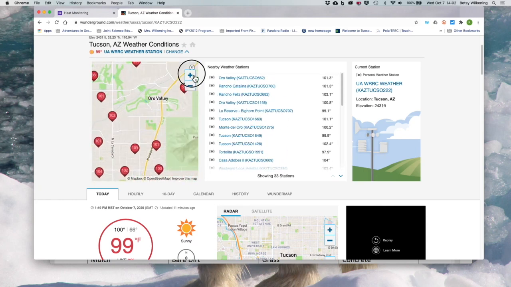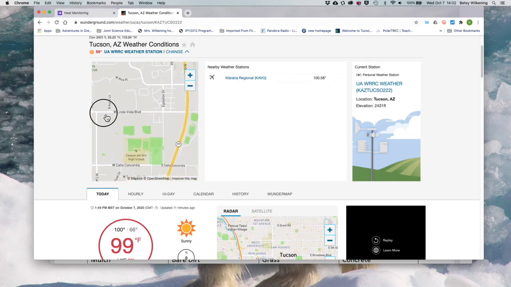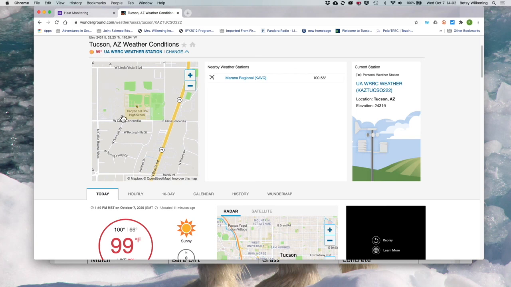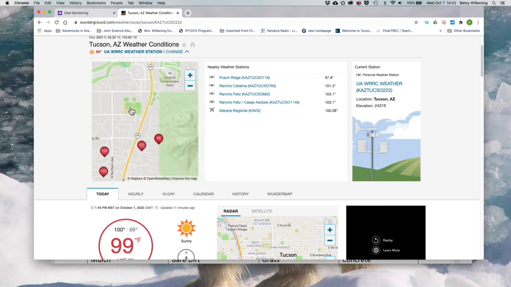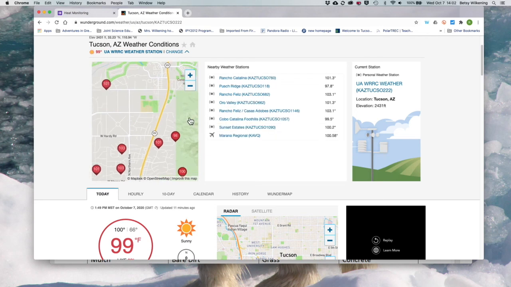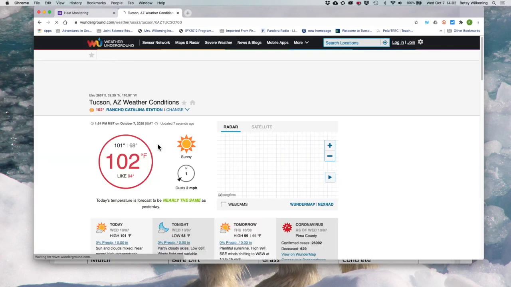I'm going to go ahead and zoom in and find the streets that I'm interested in. So let's do it off of CDO High School. So there's a few that are close to CDO High School, and to me it looks like this one might be the closest. So I'm going to go ahead and click on that one, and that'll be my weather station that I'm going to use.